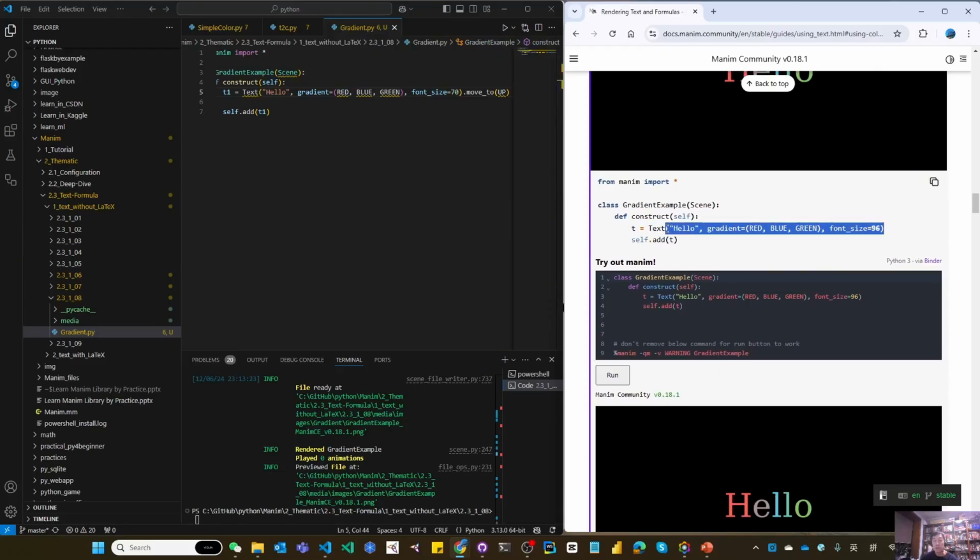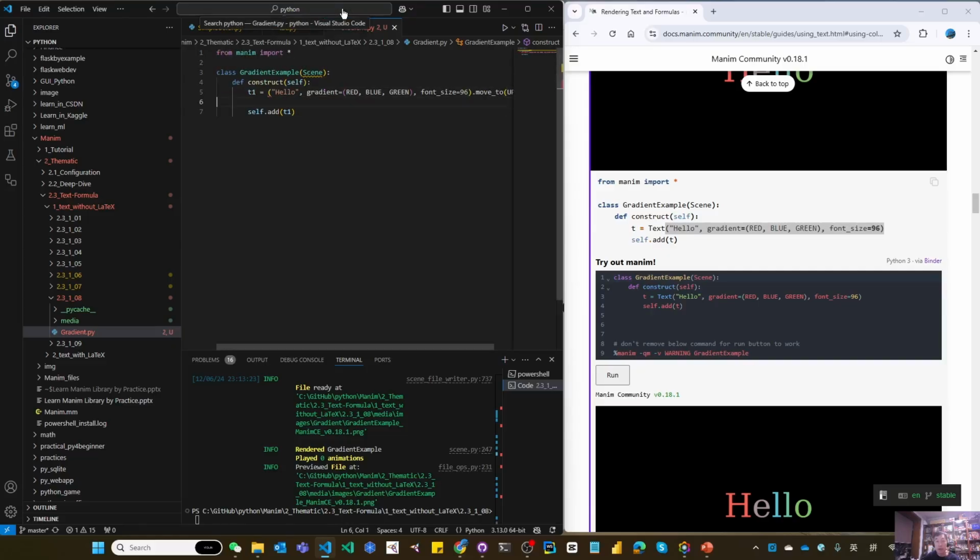So you can see it can be put in there. Let's copy this one, text, copy to here. Font size not defined. Text.